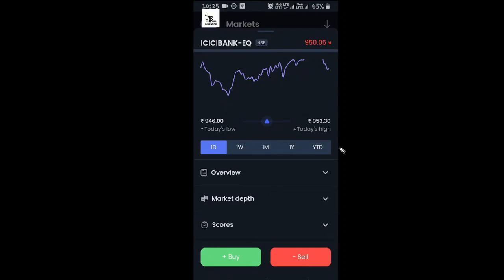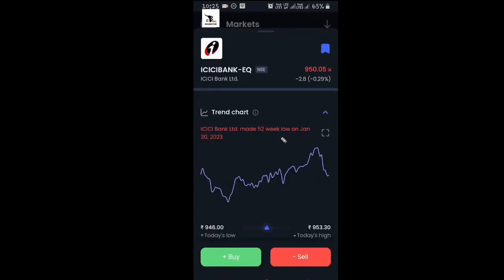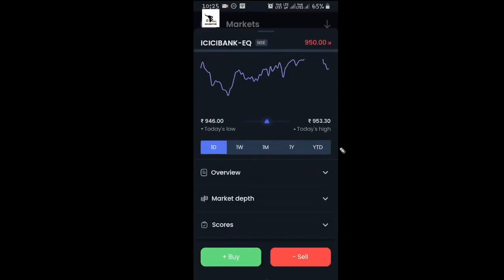Yesterday in that strategy, I also said you can trade any stock. As per our strategy, today, unfortunately, the opening of ICICI Bank was in whole numbers. If we do all calculation according to strategy, the deciding factor in this case will be 951 and 947, to buy and sell. Now we will place orders.